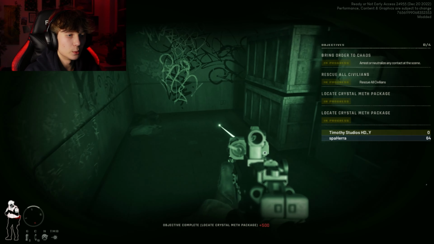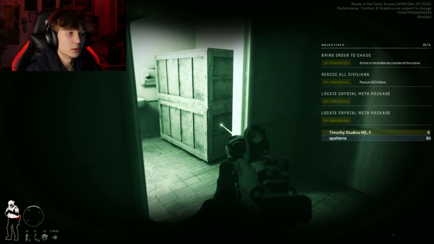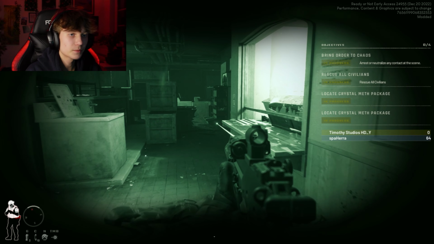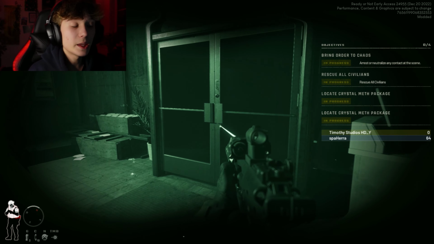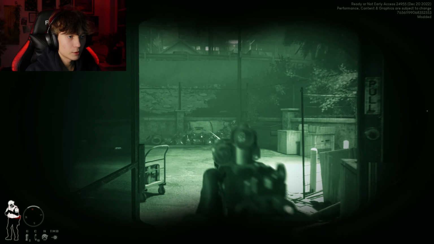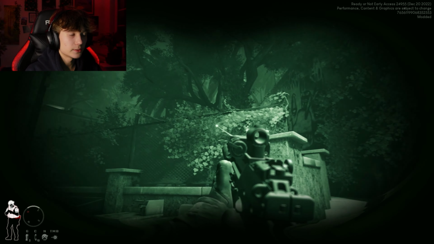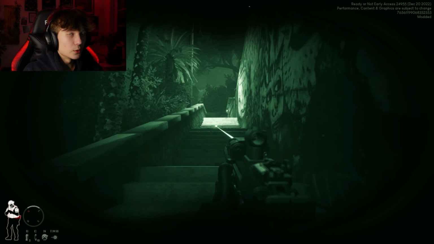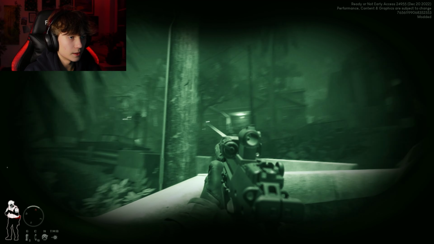In each map there's some objectives. In all the maps there's the objective bring order to chaos and rescue all civilians. That's just bring order to chaos, arrest or neutralize any contact at the scene, and then rescue all civilians, which is pretty basic. I think everybody gets that. But in this map there are two meth packages that you gotta pick up and collect. Anyways, in the raid there's two houses that you gotta go through. So there's this one and then there's that one.